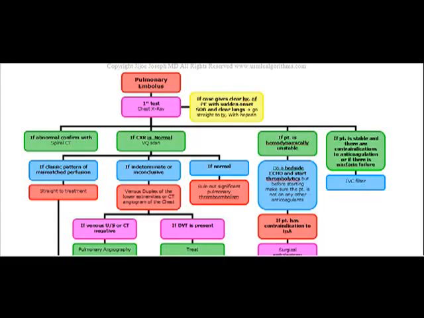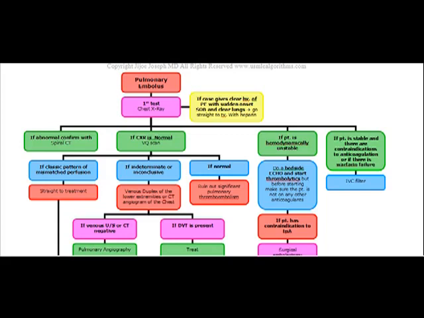Okay, our next topic for discussion is pulmonary embolus. Now, pulmonary embolus can follow many things. It can follow, most commonly, DVT, deep venous thrombosis. It can follow delivery, where it comes as an amniotic fluid embolus. It can follow fractures, usually of the long bones, where you can get fat emboli.